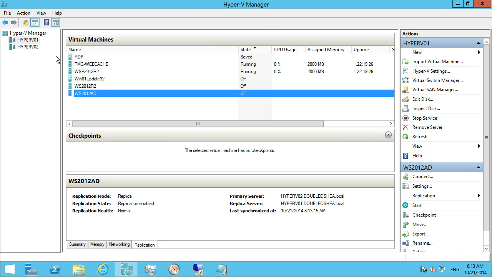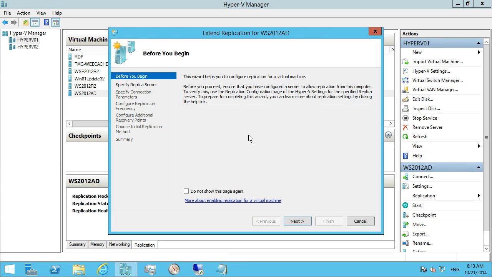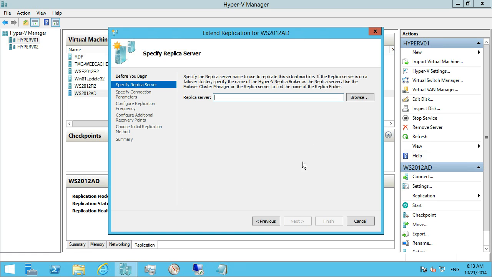So the final thing now to show is if we do just jump back to Windows Server 2012 AD and we take a look at the replication settings, what we can also do here is we could also now choose the option to extend replication. Now, I don't have a third replica server set up in order for us to do this, but if I did have a third server, I could now add this third server, and this could be a local server, or in a lot of cases it may be a remote server, potentially even with your hosting provider of choice, so you can now push these replicas up to that remote location.